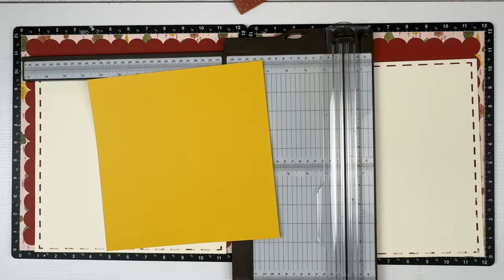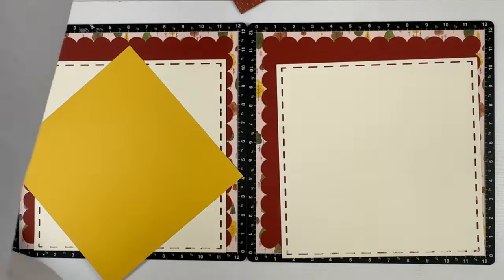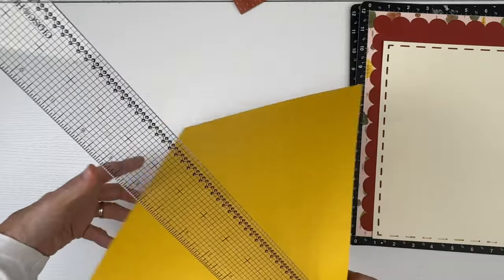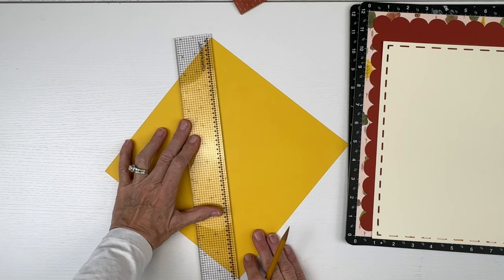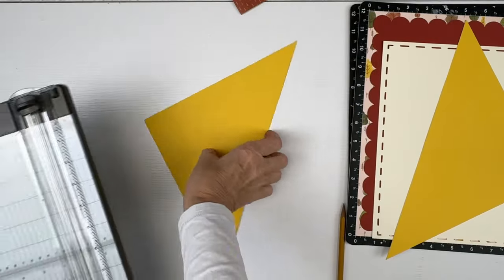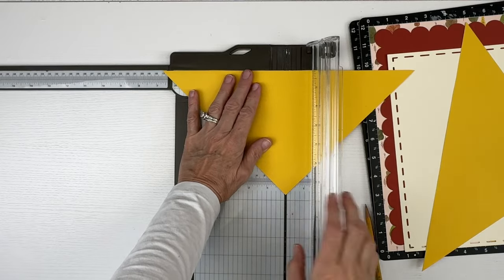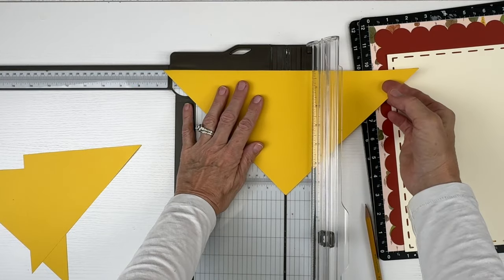So I'm making a 9.5 by 9.5 inch square, and I'm going to use my straight edge from my T ruler and make a light pencil line all the way down the center. Now I do have a Carl cutter that I could put this on and I wouldn't have to draw a line, but that is long enough. But because the paper trimmer isn't long enough to cut on a diagonal, I'm actually just going to draw the line and fussy cut that with regular scissors. Then I'm going to put it back on the paper trimmer, line the point up in the trough, and make 2 smaller triangles. And these are going to make the triangles.